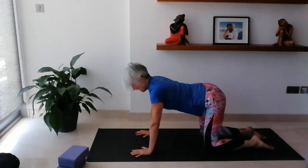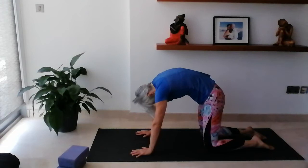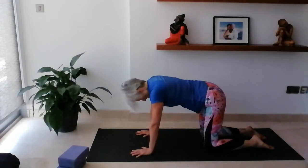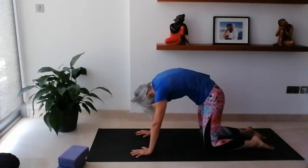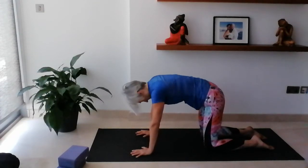Pushing down through your hands and knees as you allow more stretch and space between the vertebra of your back. Excuse my yawning. Good.